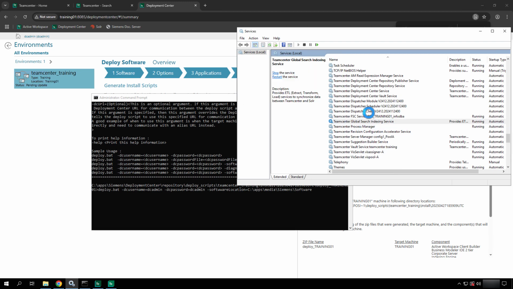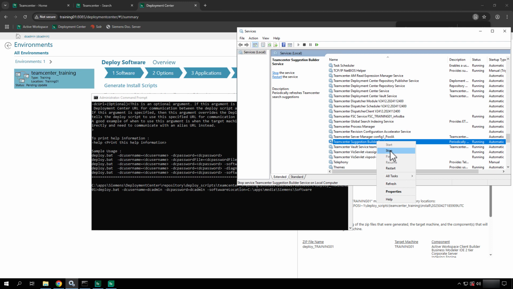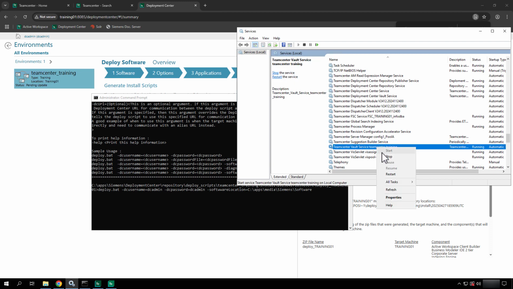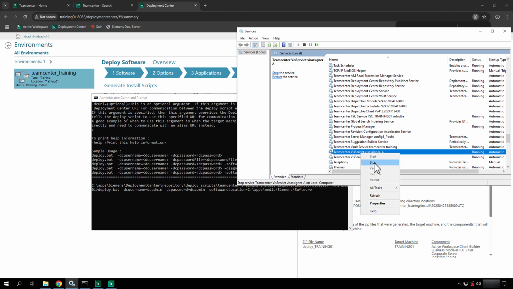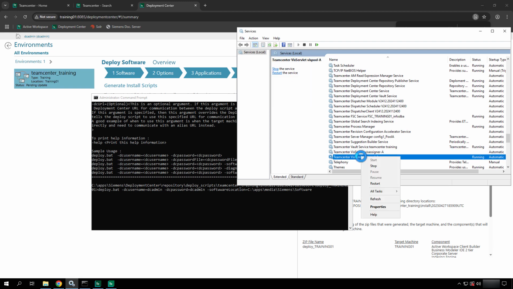So this is the thing picking up indexes, new objects to my global search. And now I have almost everything down. I'm going to shut down my assistant suggestion builder, and then the Teamcenter Vol. I'll just leave that running. Stop the viz components.